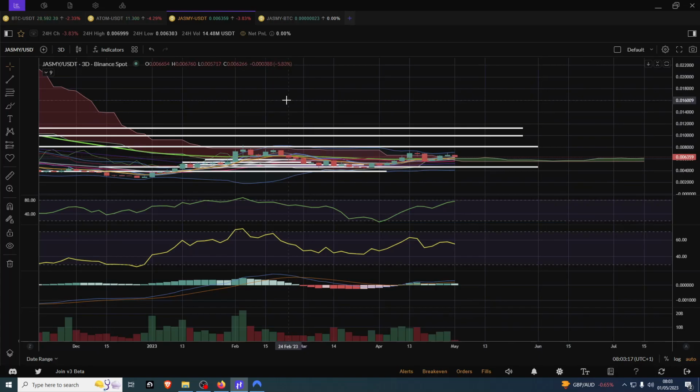That's basically just because the trading volume isn't the same as it was at the peak of a bull market, where you can continue to go up and up and up, just because of the inflow of money coming into an asset. So you're not really getting that. You're just getting a trading environment.